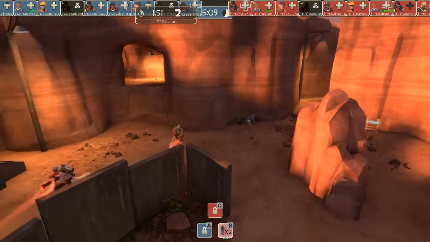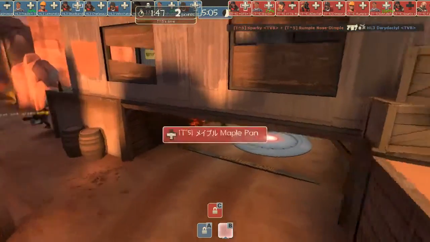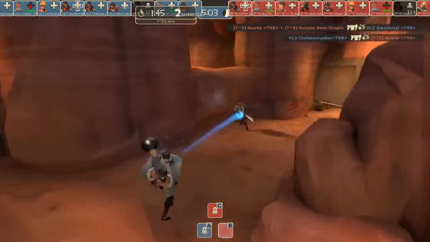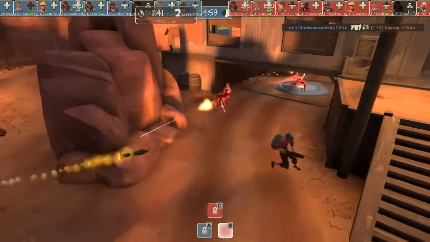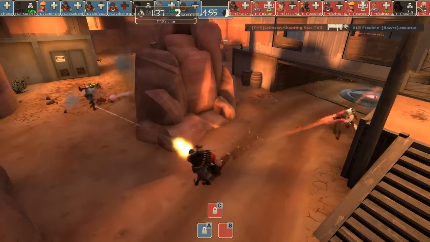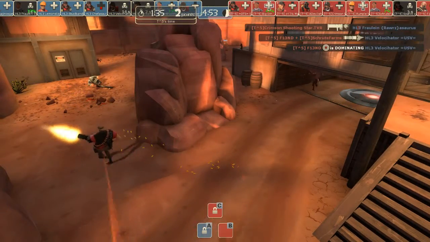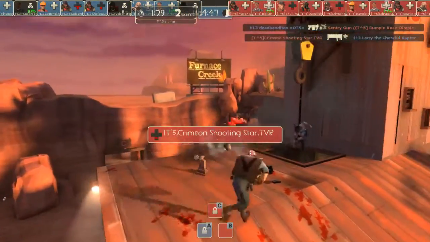Alert! The control point is being captured. It's a scout just edging the edge of the point there. He goes down. In comes HL3. Chap made it up onto that roof. Now they got two demos up there trying to use the same strategy that worked against them earlier in the game. That's a good idea.